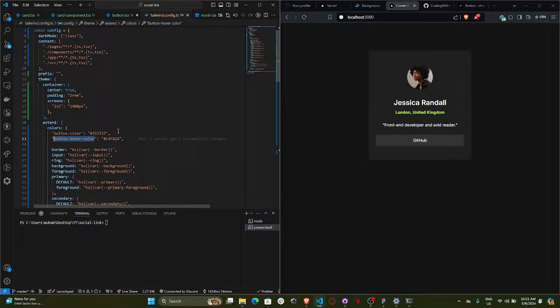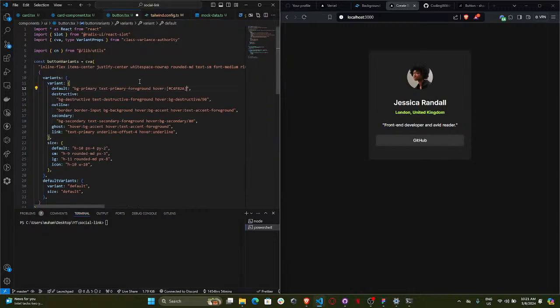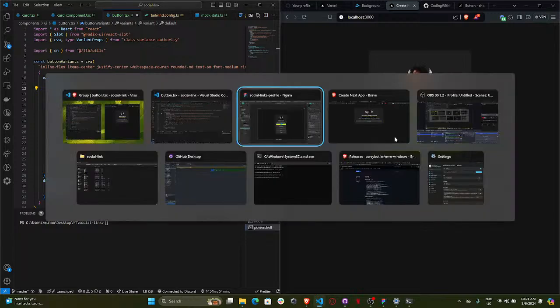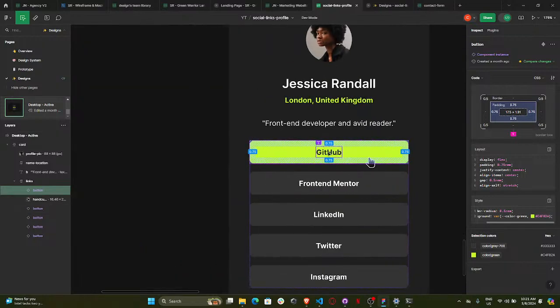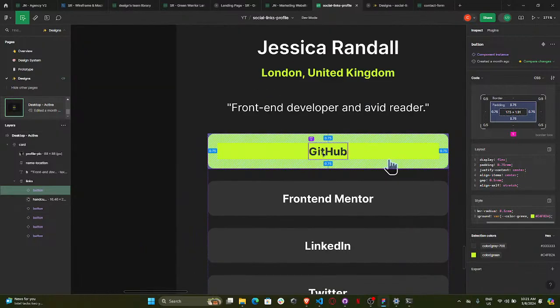So now copy this variable name, go to our button component, and from here bg, then just paste the variable name. Yep, boom. That's it. As you can see, the color got changed easily. All right. But here the thing is, when it got changed, it should be a black.